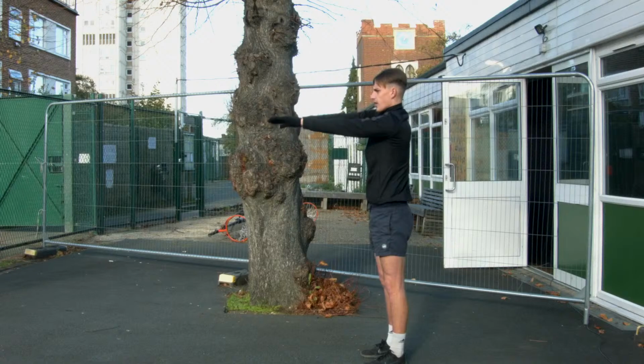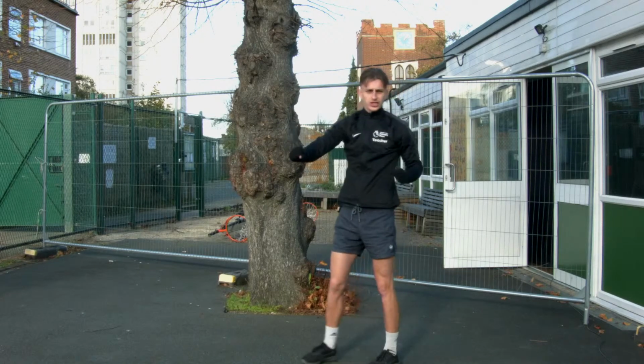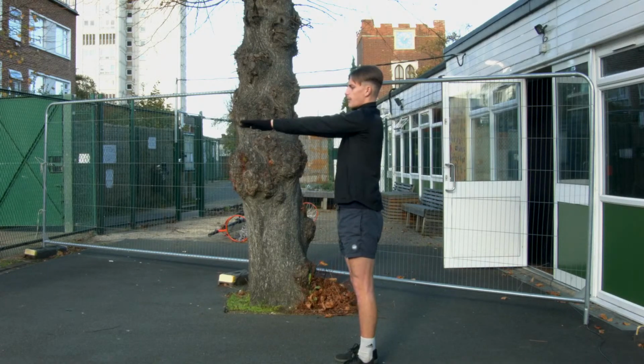Really, really reach over. Well done, year 5. Well done, Malachi. And stop. We're now going to change it. So now we've done our front crawl, we're now going to go backwards. So arms go behind you, back round to your start position.